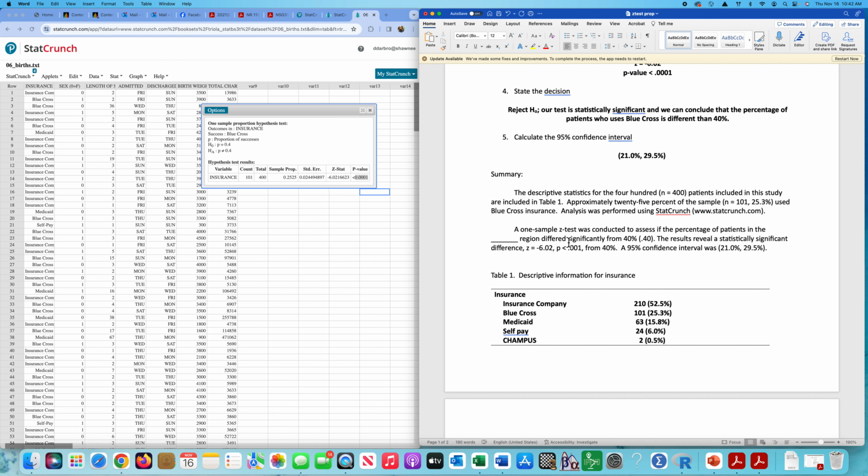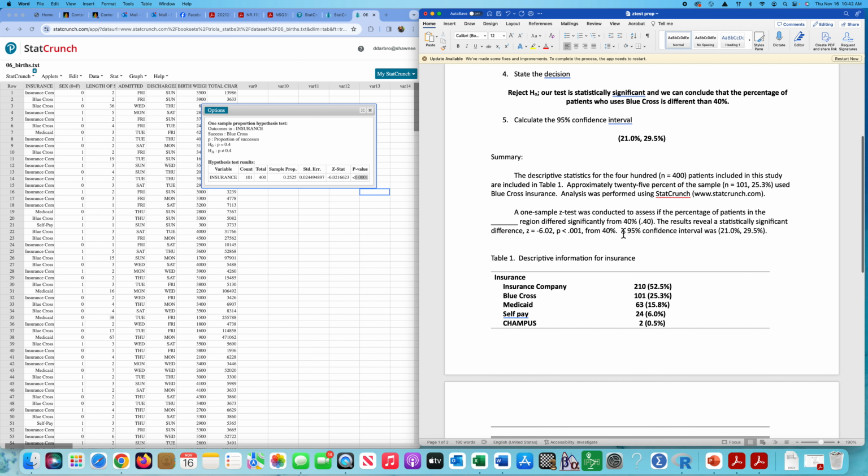So notice that my p-value, again, circling back to the previous video, if we have significance, it's either less than 0.05, less than 0.01, or less than 0.001. There's no reporting the exact p-value as StatCrunch displays it, and then the 95% confidence interval is reported.